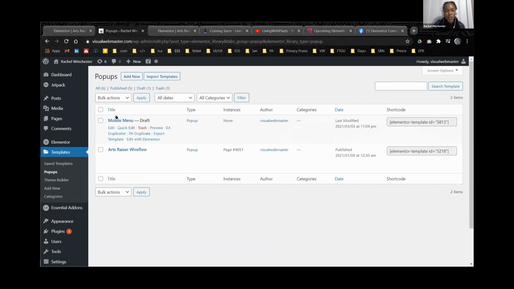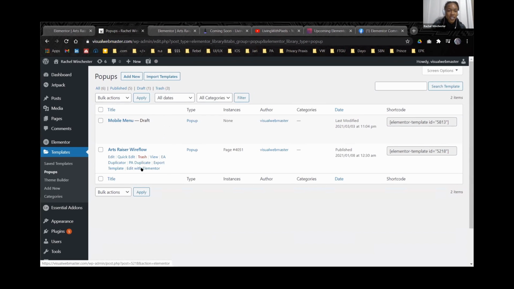You can see I'm even working on a mobile menu. A pop-up works well as a mobile menu. If you have a hamburger icon, let's say at the top or in the corner on your phone screen, you click on the button and the pop-up can slide down. It can slide from the left. That's what I'm working on here. And that's how easy it is to create a pop-up.